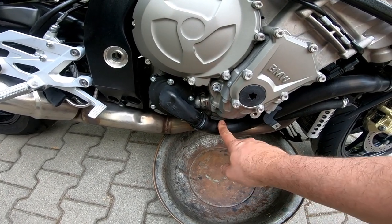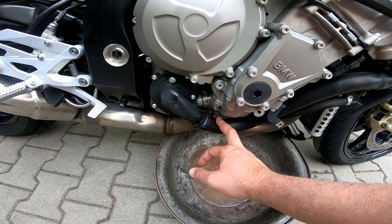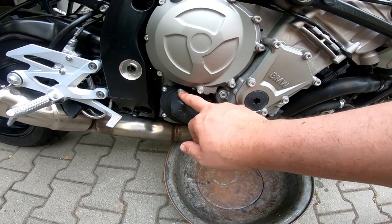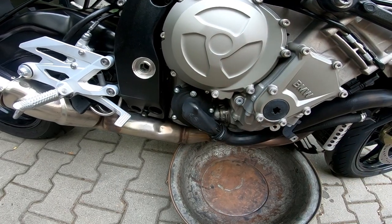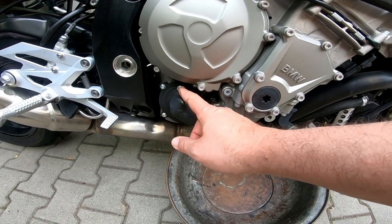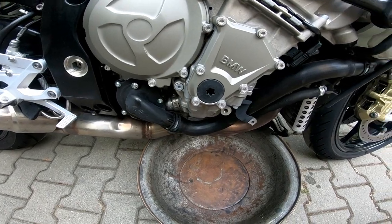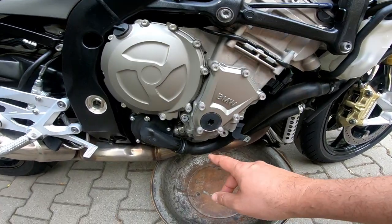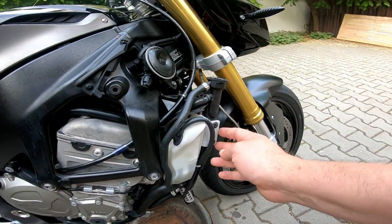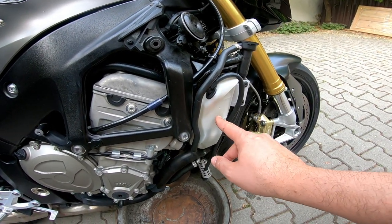So the recommendation according to the manual is to open this flex tube and drain the water out. There is also a screw, it's a bleeder of the pump, and you should open this bolt also. When you take the water out of the engine, you should unscrew these two plastic bolts and drain this reservoir out.